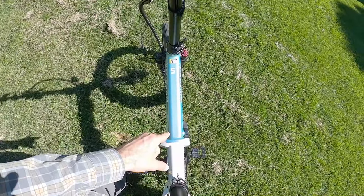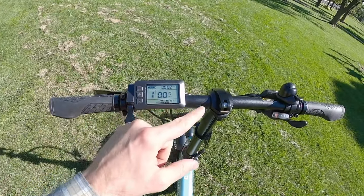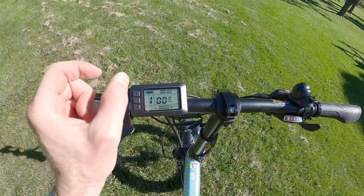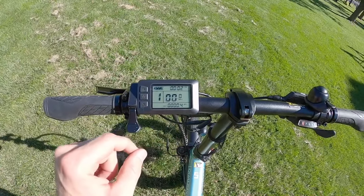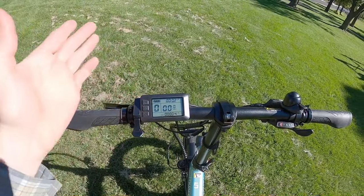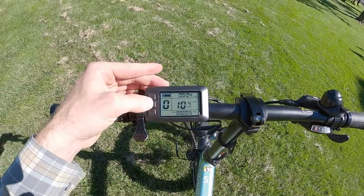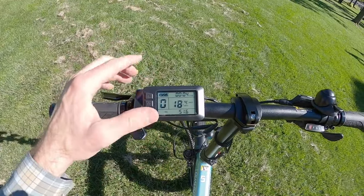Let's boot it up. Press the power button on the main battery, hold it for a second. The display is about 2.5 inches diagonal, grayscale, and pretty easy to read on a bright sunny day. It shows four ticks on the battery infographic — not super precise. I'd prefer five, ten, or even a percentage. Assist level starts at one, and you can go down to zero where nothing works except the display and headlight. You also get current speed, distance, average speed, odometer, trip time, max speed, and voltage — which is another way to understand how full the battery is.